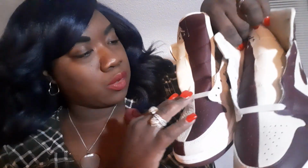Listen, Nikes have been showing the ladies love, and I'm here for it. Let me get the shoestrings that fell on the floor. All right, so these come with your cream laces as well as with the burgundy ones. Would I switch it out?